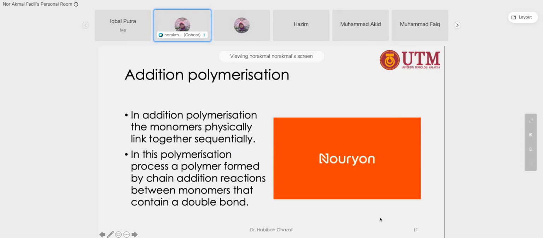Okay, so this is a method that is basically involved in addition polymerization. It just breaks the double bond between the carbons and induces radical atoms, and they will combine and break another double bond and combine together continuously, and propagate until it terminates.